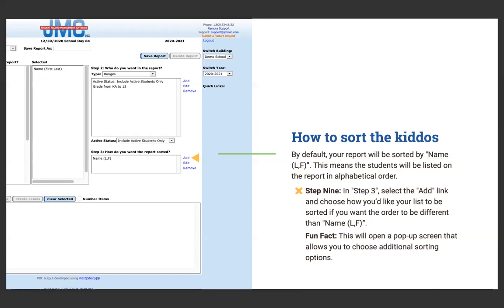Or I want to sort, excuse me. That's what you can do in the range. But down here, you could say, I only want to be sorted by locker number, right? So if I said, I want to print out the locker number of just the girls who are in cross country, but I want it sorted by locker number because then if they're going to put posters up on the lockers, you'll have them in the order that the locker numbers are instead of having them in alphabetic order, which are not going to be in the order that your lockers are in your school. So it's really a helpful way to be able to use how do you want the report sorted.